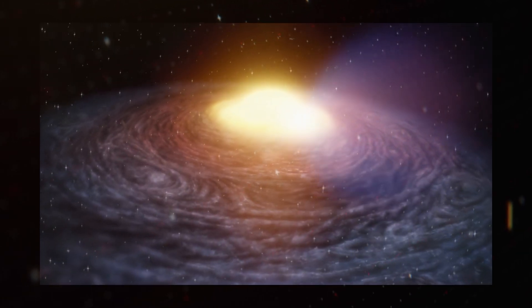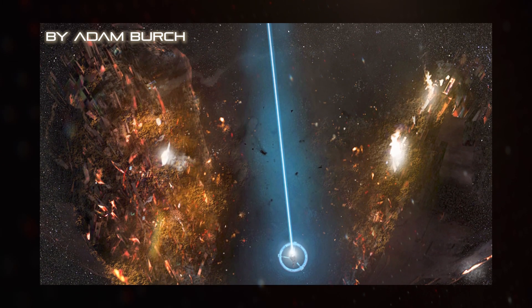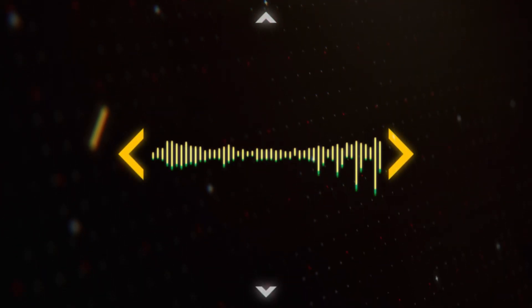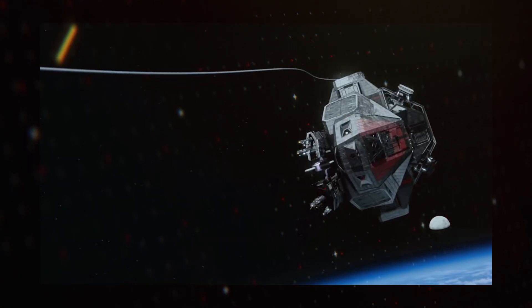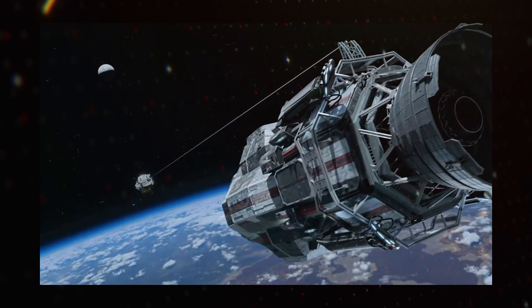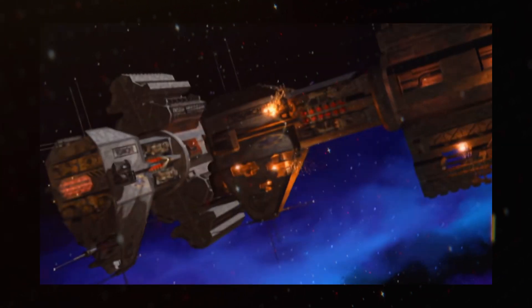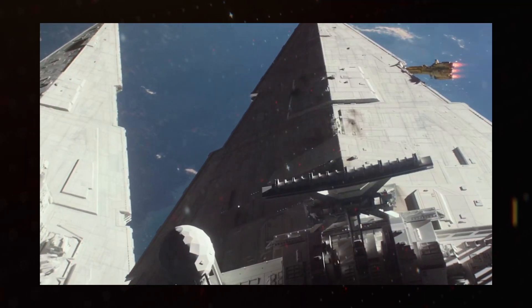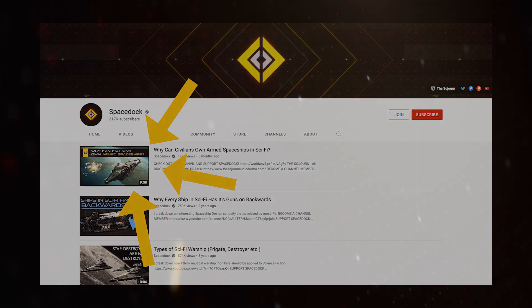A warlike species called the Kzinti invades the solar system, thinking that the apparently unarmed pacifistic humans would be a pushover. What they didn't reckon on was humanity making wide use of laser sail propulsion and fusion rockets, and turning those on the invaders. The inverse of this is also true in that weapons also act as thrusters, so guns firing would move the ship about unless counteracted, though this can also be exploited by the characters in the story, at least in a setting with decently realistic physics. Engines can be weaponised another way, as ships can just accelerate and ram into things, either directly causing damage with the impact, or forcing the targets to move somewhere it probably doesn't want to be. Weaponised engines were also mentioned in the armed civilian ships video, so go check that one out if you haven't seen it already.